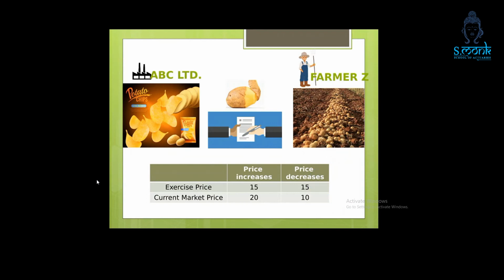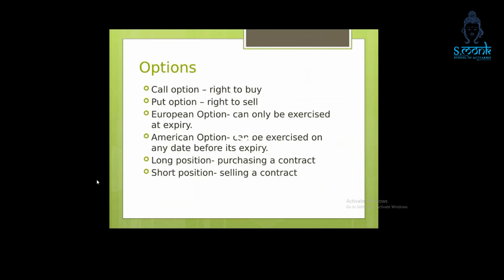By definition, an option gives an investor the right but not the obligation to buy or sell an asset on a specified future date. The holder of the option, that is the one who purchases the option, has the right to trade, but is not obliged to trade. That is, if it is profitable to exercise the option, he will exercise it. But if it is not profitable, then he has the option to not exercise it. But the writer of the option is obliged to trade if the holder wishes to trade.